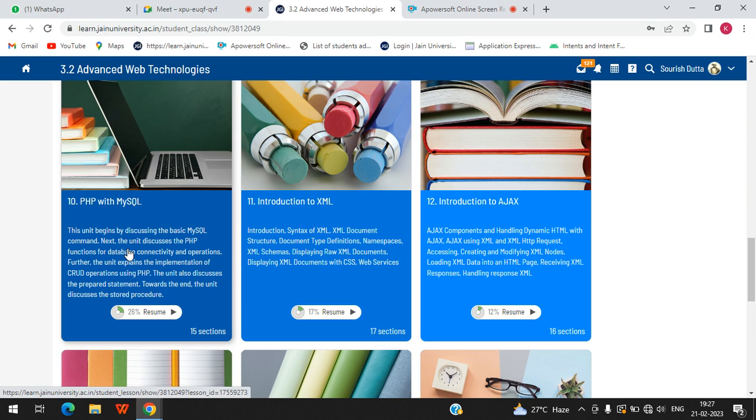Web applications, or writing a web-based program, has many dimensions. You have to do lots of things. You have to analyze the thing, you have to design the thing. For designing you use HTML, CSS, Bootstrap, and everything. And if your project requires handling a database, then you need the MySQL part, or maybe some other databases.